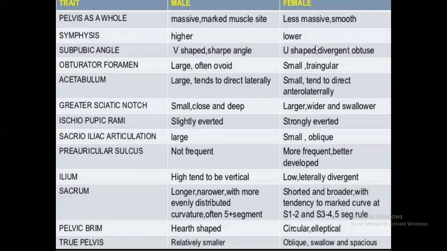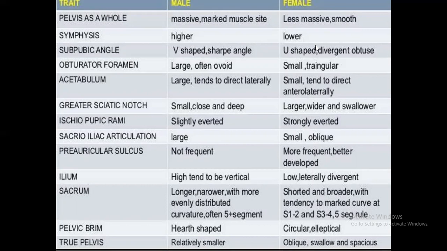And if you look at the differences in general, the general structure, the male pelvis is heavy and thicker, whereas that of the female is going to be light and thin. Then the auricular surfaces, we say they are larger in the male and smaller in the female. Then muscle attachments, we say they are well marked in the male and indistinct in the female. And if you look at the pelvic inlet, it's going to be heart-shaped in the male due to the indentation of the sacral promontory, and it's oval in the female.